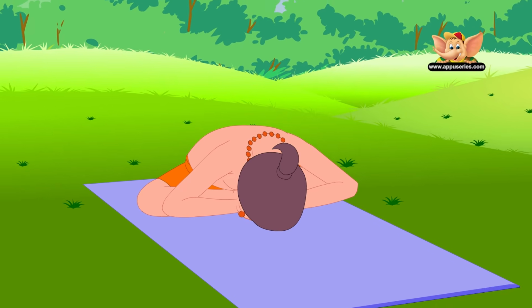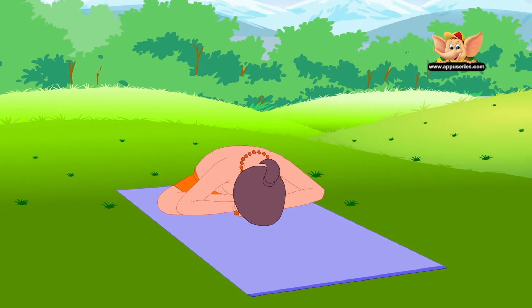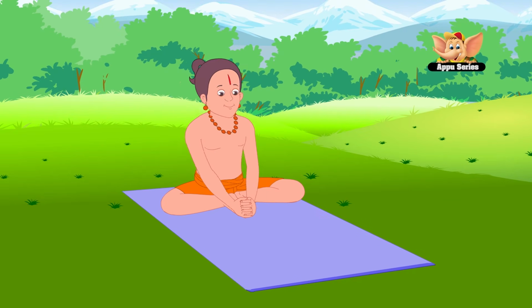This asana keeps the hip and knee joints healthy. It improves the functioning of the lower abdominal organs. Slowly come up and relax your body.